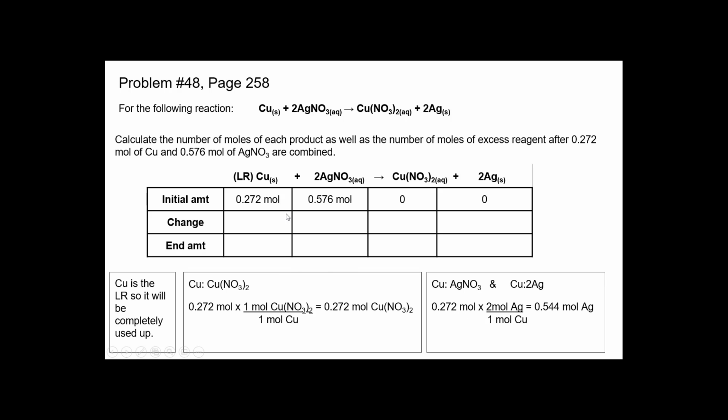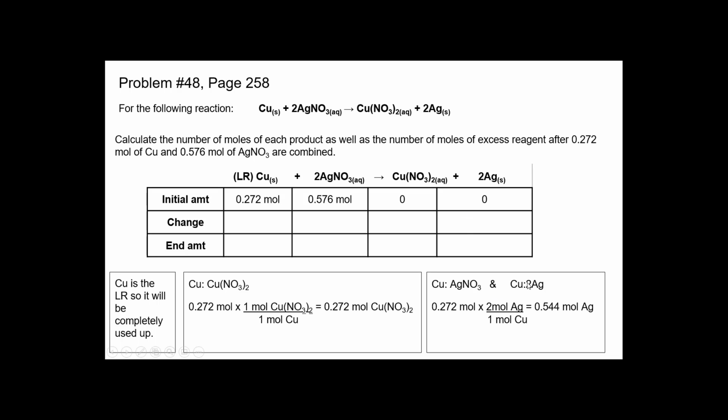So now that we have that, we are going to figure out the change amounts. The change amounts are working it through. If you've been doing these long enough, you actually don't need to do this on paper. But I'm going to show you how to do this because you can just plug the steps into the calculator. The first thing we're going to do is determine how much is copper 2 nitrate. You take the mole amount, it's 1 mole to 1 mole, and I will plug in 0.272 here. I'll put a plus sign because it's new; because of the reaction, it's being produced.